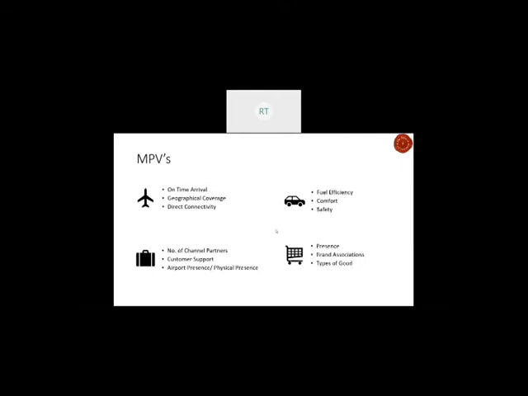Sometimes people would also want to pay for their physical presence. What if I get stuck at an airport somewhere in a distant country, and I have certain bookings and I have to modify those bookings? I would sometimes not want to keep speaking to somebody on the customer support landline number or the toll-free number for hours together. I would rather want to go across a window and just get it done as soon as possible.